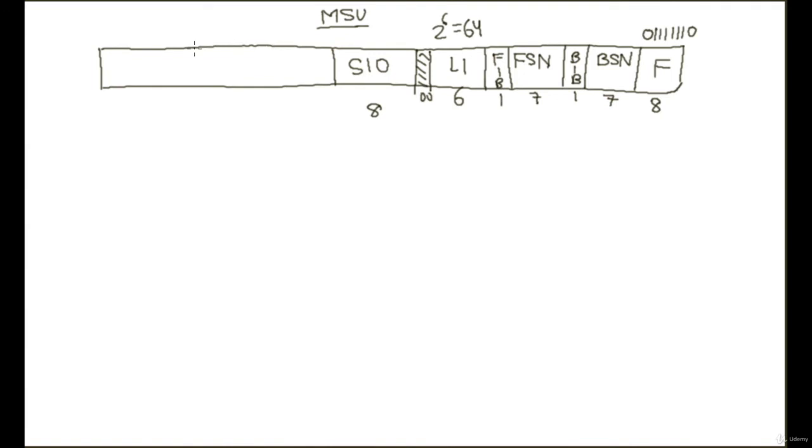And then after that there is SIS, service information. And for MSU, this information is more than 6. And finally, the check bits, which is a 16-bit CRC. This is for error checking and error recovery. Now this SIS is the main payload, which is coming from the higher user part.